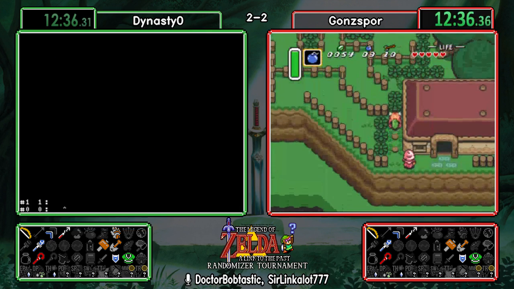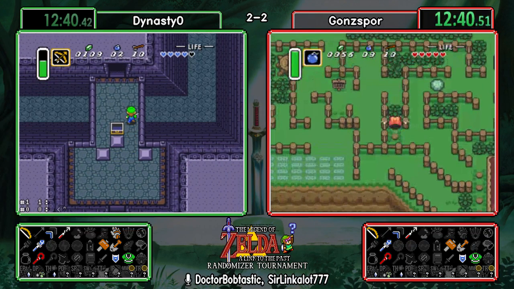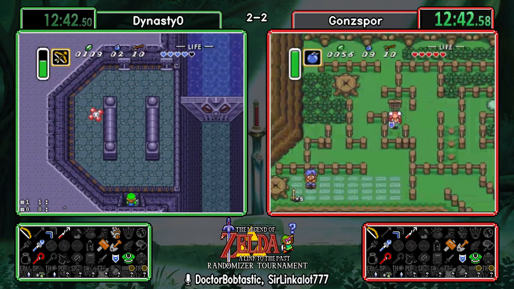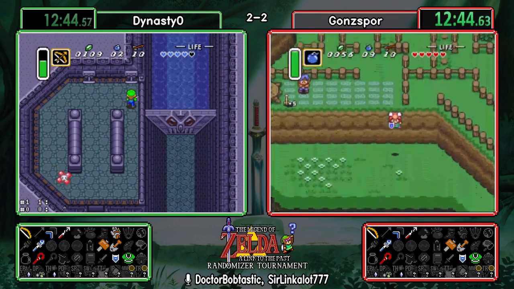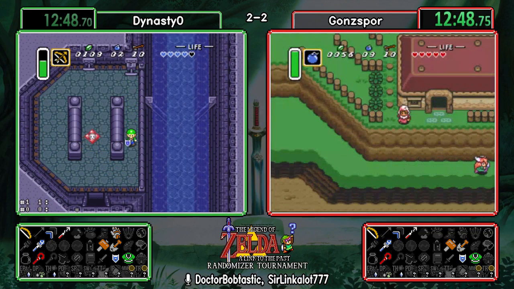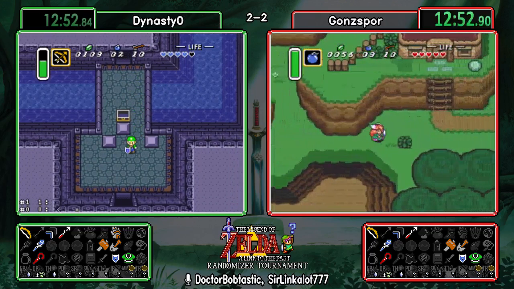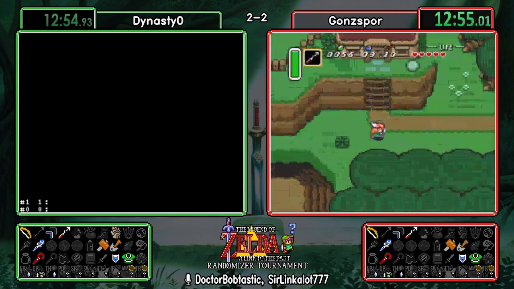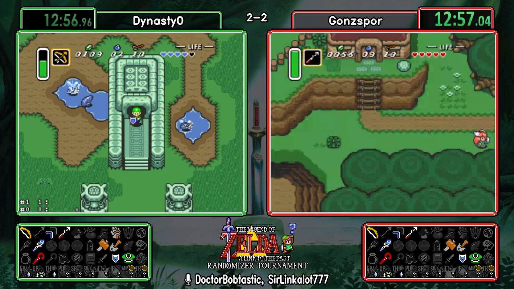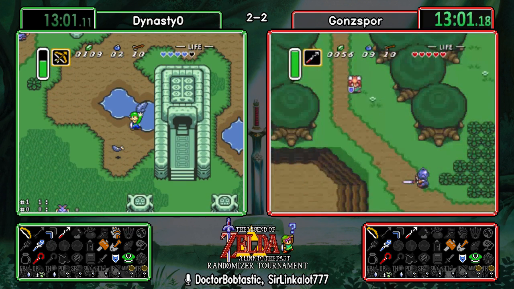One thing Dynasty could have done here is use that hook shot he picked up to make this dam trip a little faster. Yep, just going to nope out of the race game after seeing that and go to the dig location, pick up his gloves. Yeah, the gloves being here is a huge... Oh, there's a flute. That's a major thing, too.